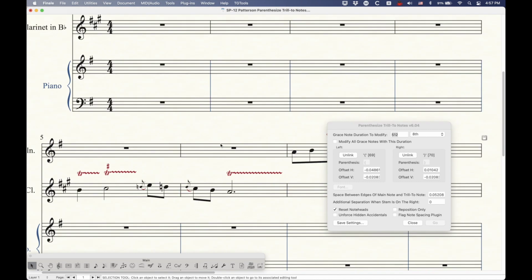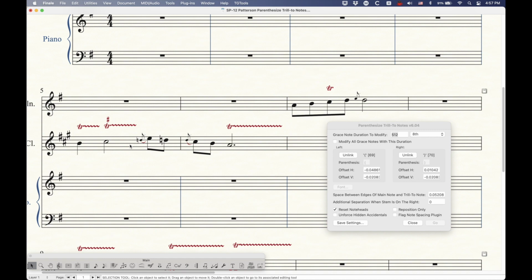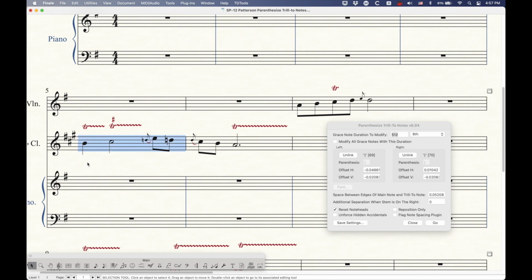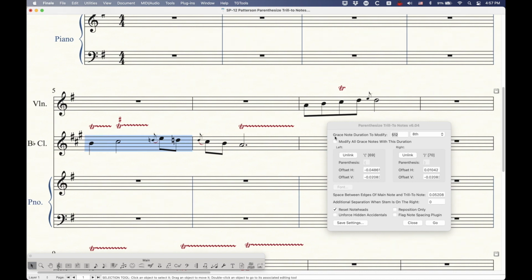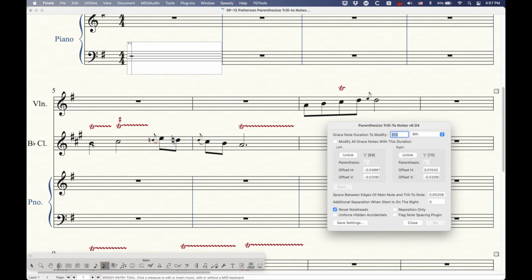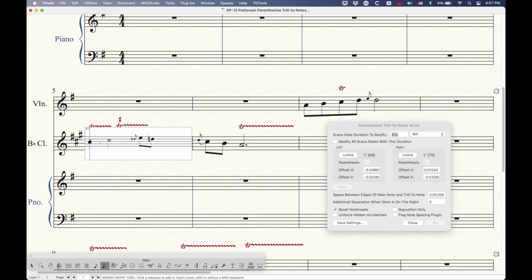Now there are scenarios where you might have something like this where you actually do have grace notes here, right? So what would you do? You can't use eighth note grace notes before the B and the C here and then use the plugin with eighth notes, because it will turn these notes into the Trill-To notes as well. So the way around this is to use a different value for the grace notes, and you can choose anything from quarter to 64th note. So I'm just going to demonstrate this. I'm going to create quarter note grace notes, so hang with me here. I may fast forward.